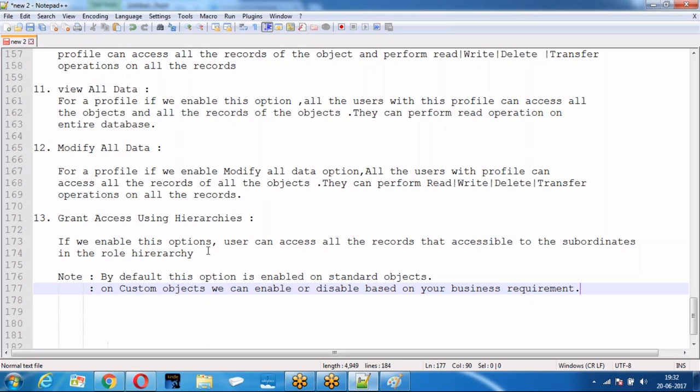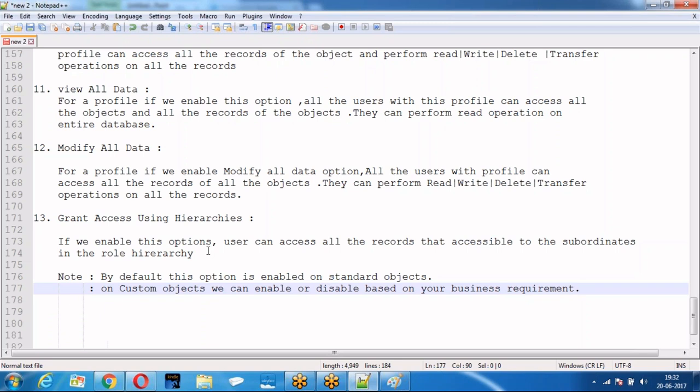Controlled by parent: if two objects are connected by a master-detail relationship, the child object will not have any owner. Then whatever the OWD we mentioned on the parent object is applied on the child. View all allows you to see all the records in the object irrespective of OWD. Modify all: the users of this profile can perform read, write, delete, transfer operations on every record irrespective of OWD.